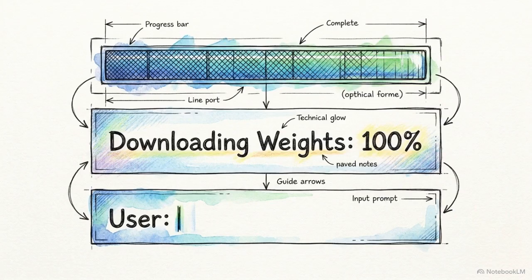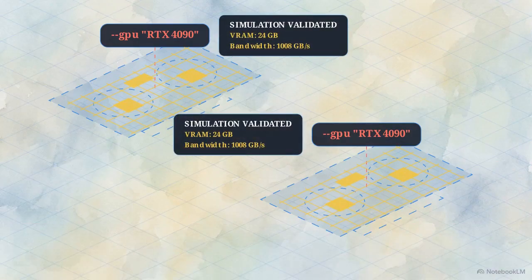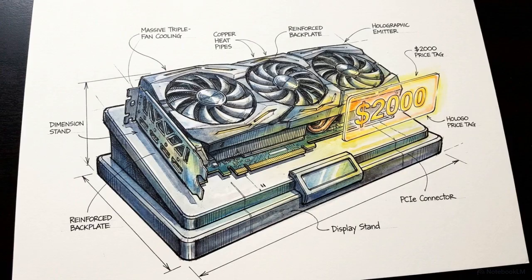The script instantly downloads the dependencies, pulls the model, and launches an interactive chat session. But WhichLLM is also built for hardware you don't even own yet. It includes a dedicated simulation mode. Input a theoretical or unreleased GPU into the terminal, and the tool mathematically proves exactly which models fit and how fast they run. You can test the exact capabilities of a $2,000 machine before you spend a single dollar.